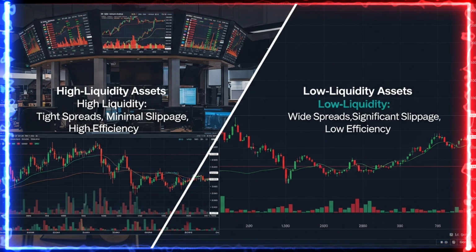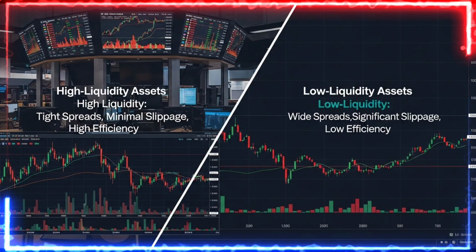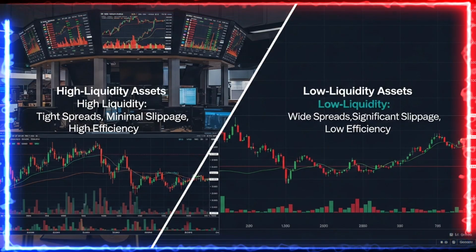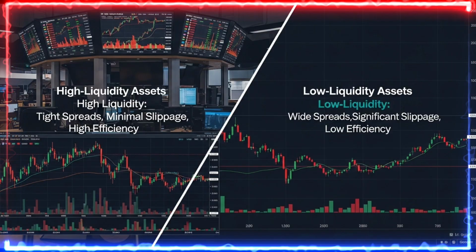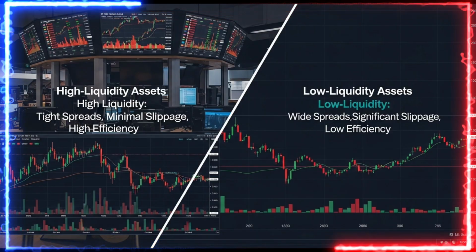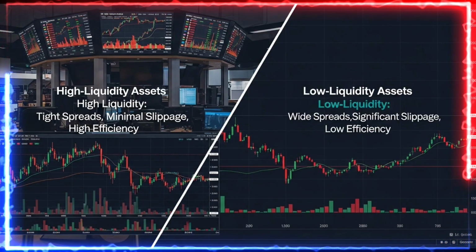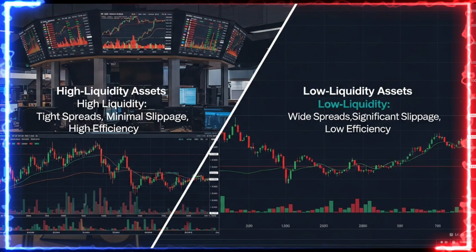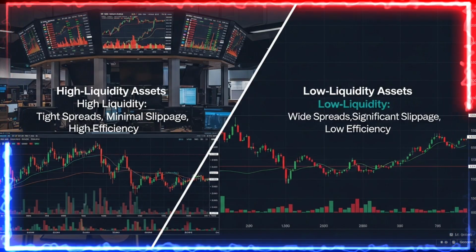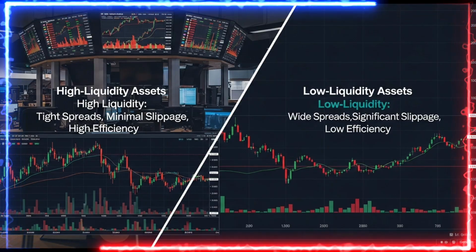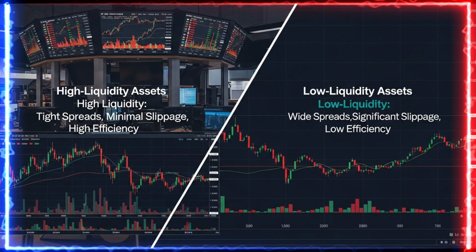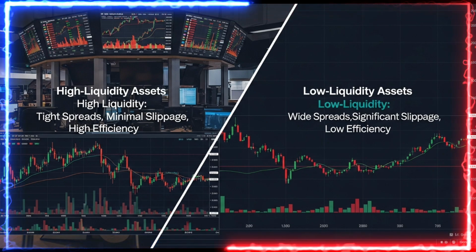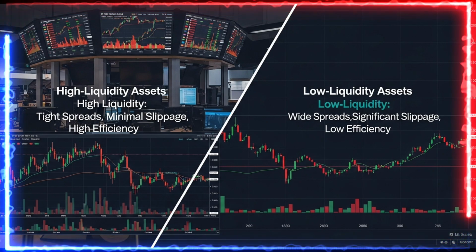For example, if there's a major liquidity zone below the price, the market may push the price there to grab that liquidity. By marking these levels, we can anticipate where the price is likely to go next instead of guessing. Number 2. Avoid getting trapped. We know that manipulation happens around liquidity levels most of the time. By recognizing where these levels are, you can stay on the right side of the market and avoid being caught in false moves.